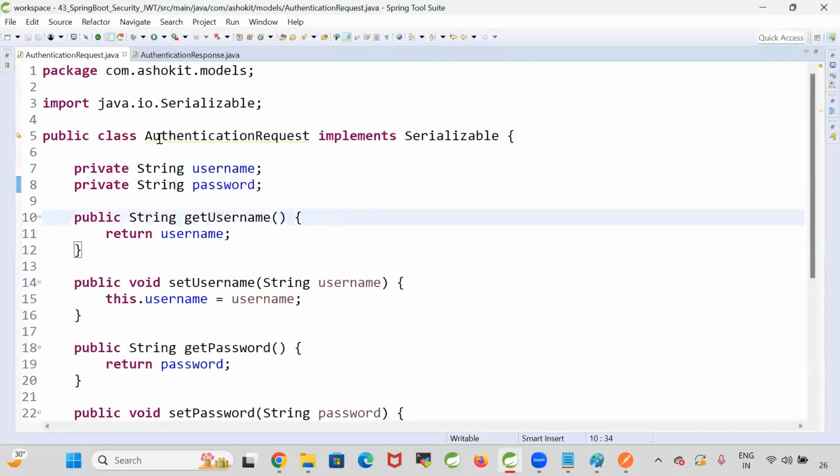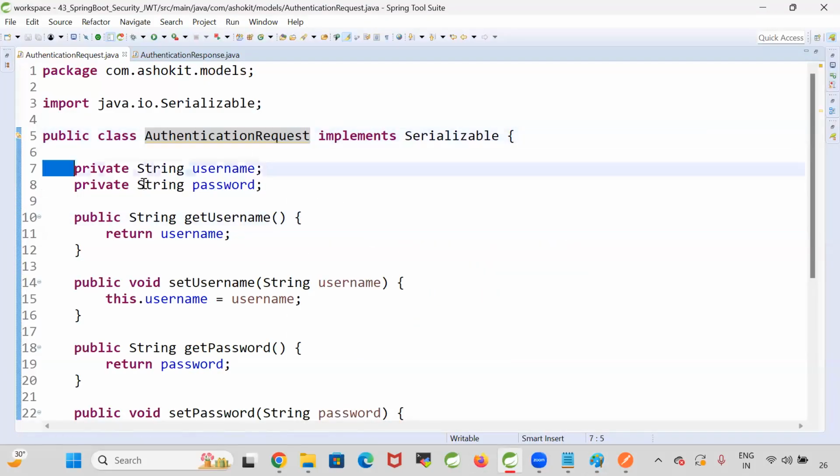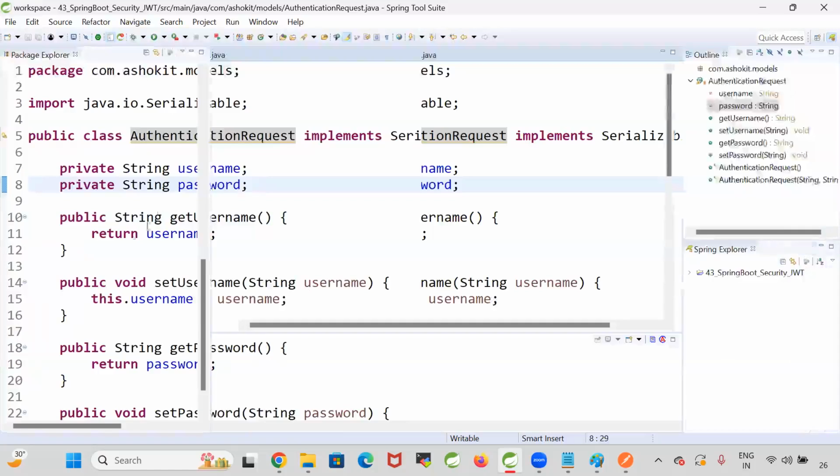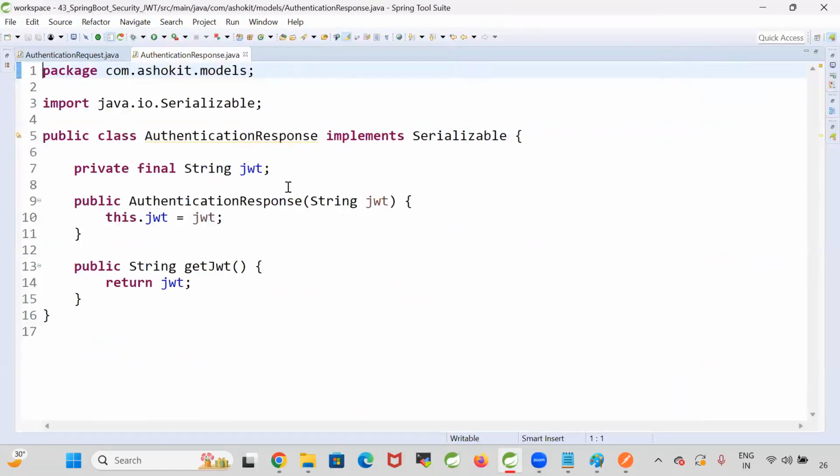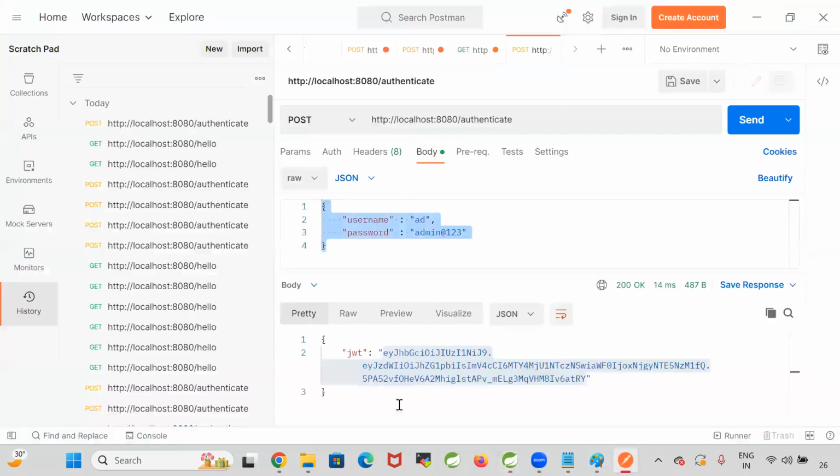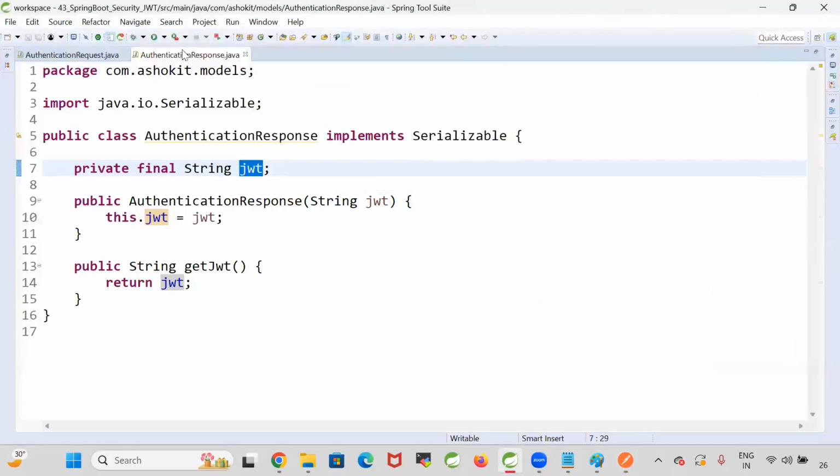To map that data, I'm taking an authentication request class with the username and password. Similarly, an authentication response class is available. This class contains only one field called JWT, which is used to send the response to the client. The authentication request takes the request data and the authentication response sends the response data. Two binding classes I have taken.